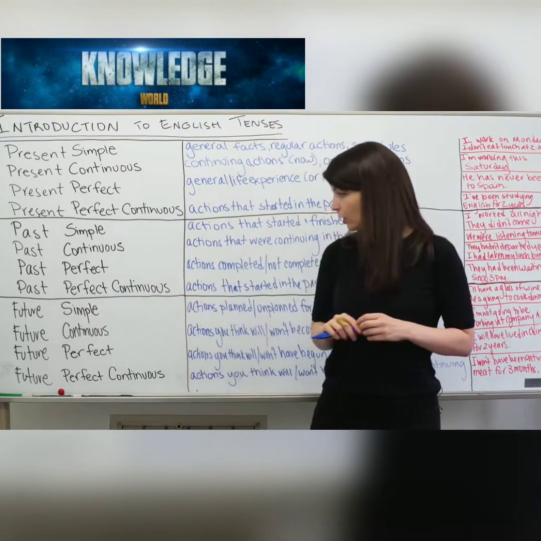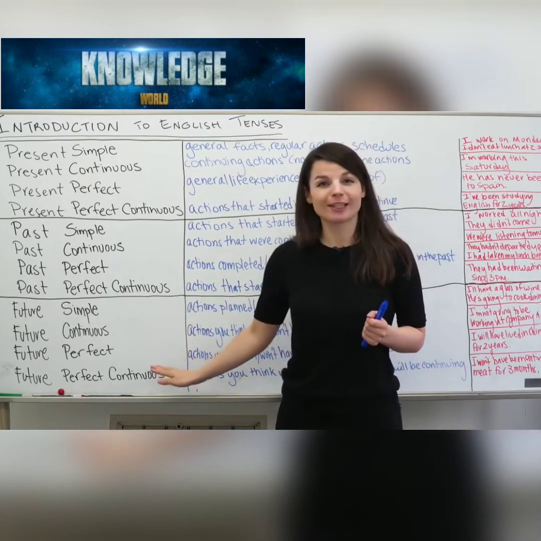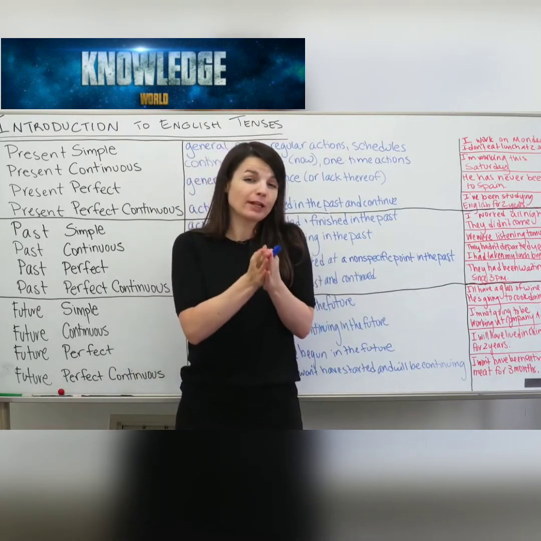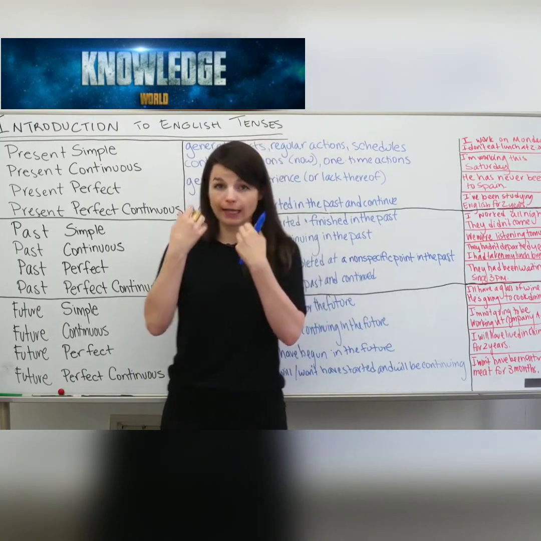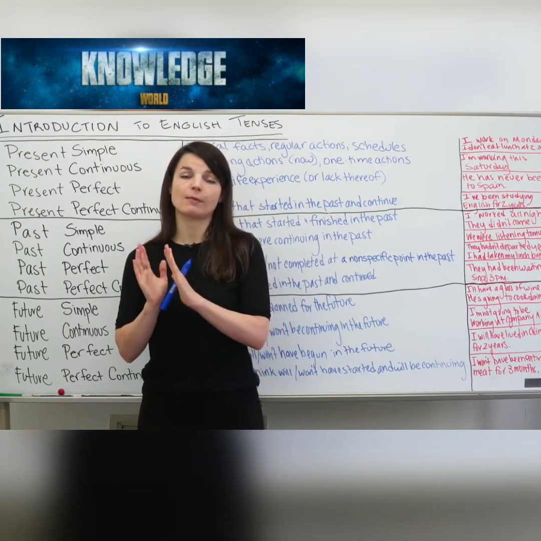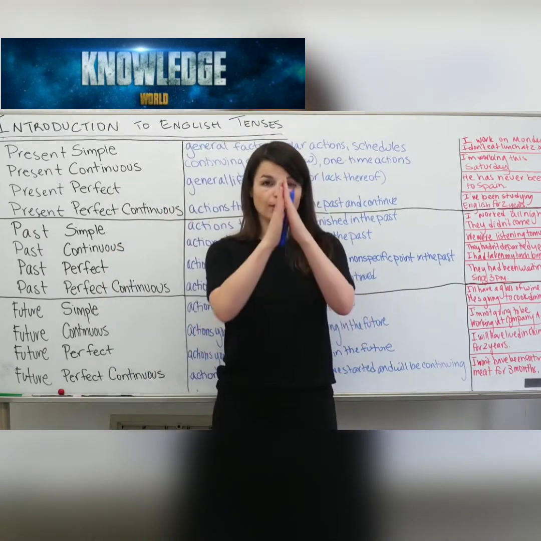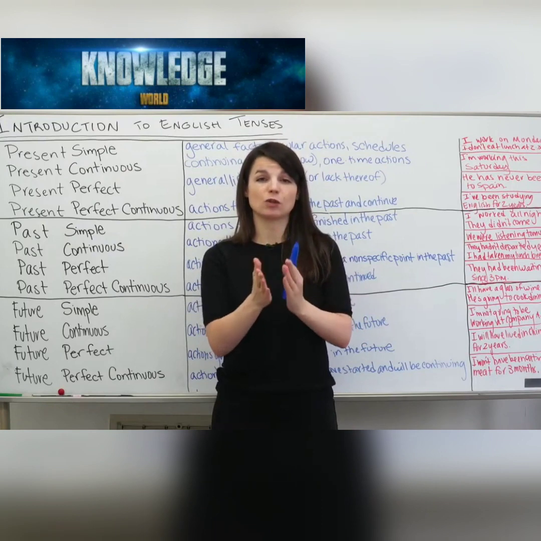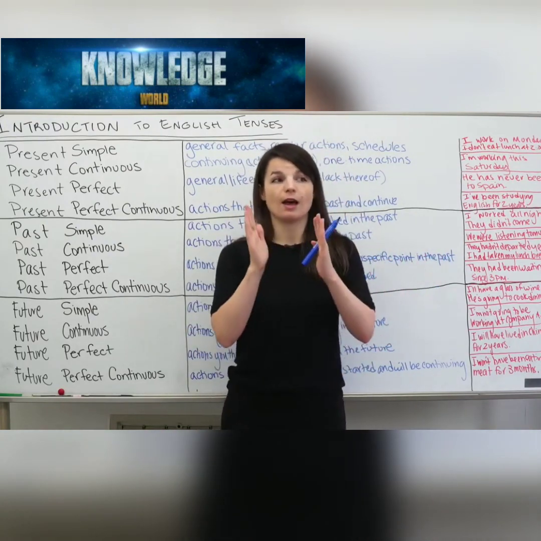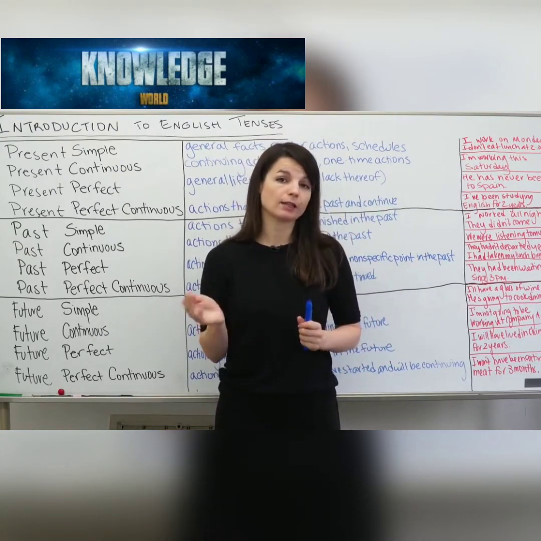Okay, let's move along to the future perfect tense then. So future perfect tense refers to actions that you think will have started some point in the future. So remember, you're thinking in the present right now. But this grammar point is used to talk about something you imagine in the future that starts at some point and you think might be continuing into the future, maybe. Something started and maybe continues. This is the idea here. So let's look at an example.